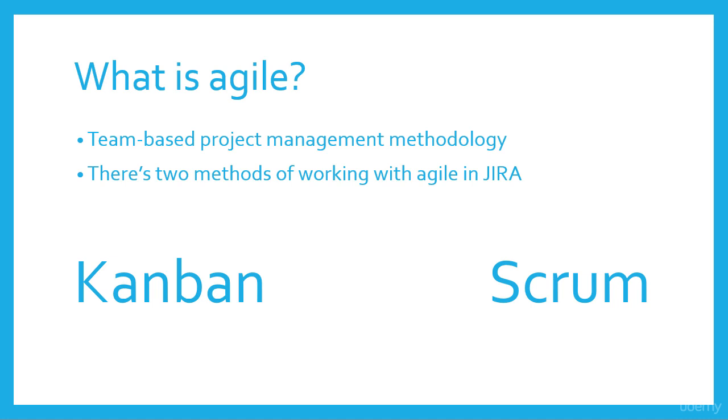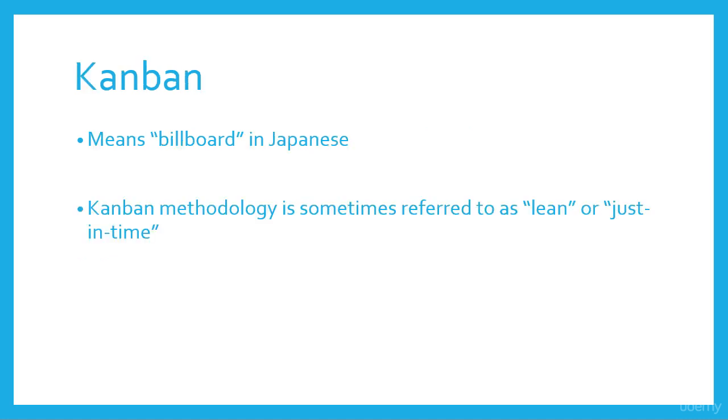So let's take a look at these differences really for the purpose of Jira, but we're kind of talking outside of the Jira software. So Kanban means billboard in Japanese. And really it's a methodology that was founded with a production pipeline. So sometimes it is referred to as lean or just-in-time development or things like that. It kind of started in the production world and then moved into development. And by production, I mean car production. Because Kanban actually started at Toyota.